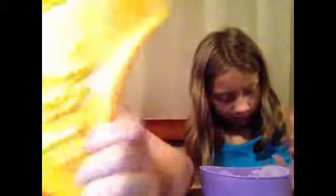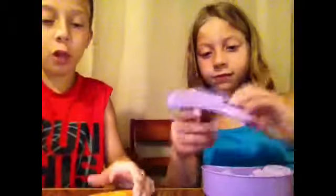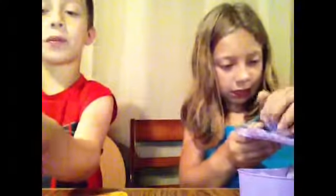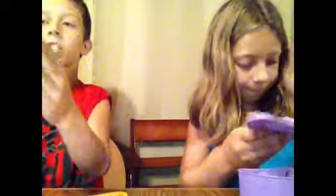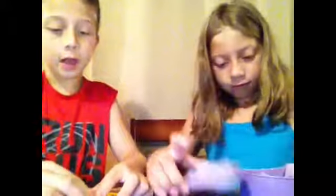On the front of the thing, they have little molds that are made just for Moon Dough. And it's built onto the cap — well, for this kind of Moon Dough it is. So if I take some orange Moon Dough and I put it into this fish kind of mold. It's not sand, but it's dough.